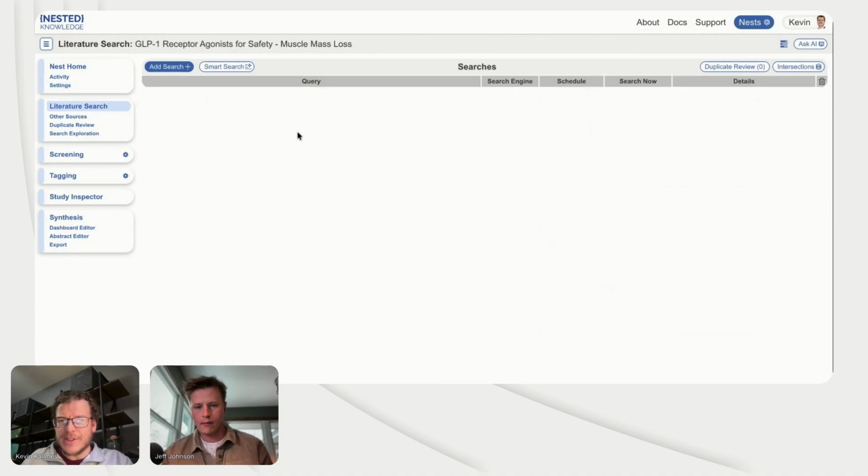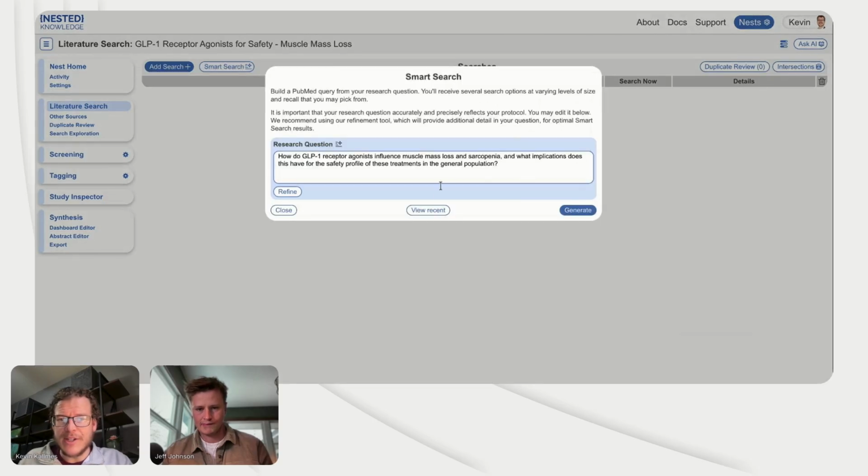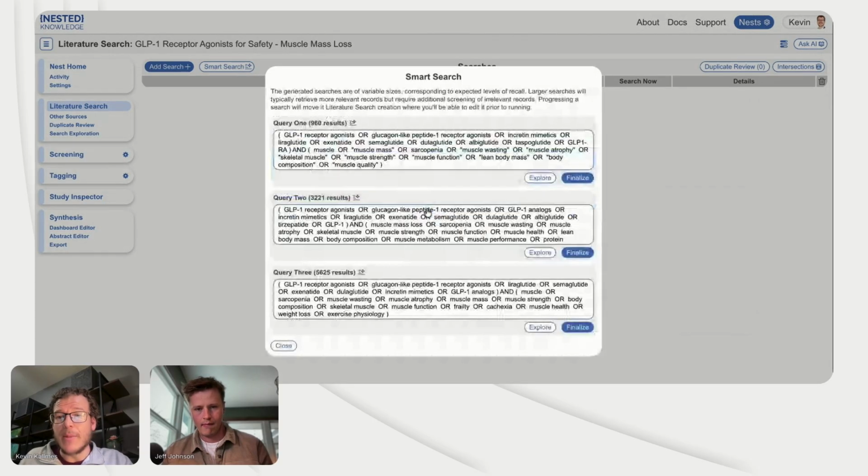Okay, so with all that setup out of the way, I'm sure the AI is done building our search strategy. In fact, it's done building our search strategies. Here we can see that we have a more systematic, recall-focused approach, so trying to miss as little as possible. We have a hybrid search, and then we have a TLR search, where it's just going to give us the terms that are going to get us the studies that are as focused on our research question as possible.